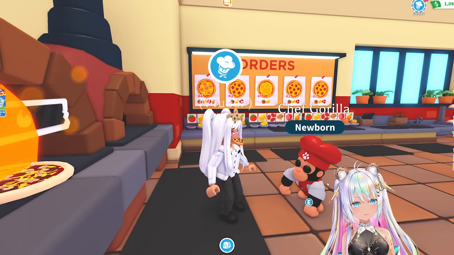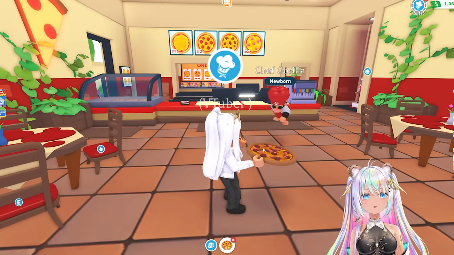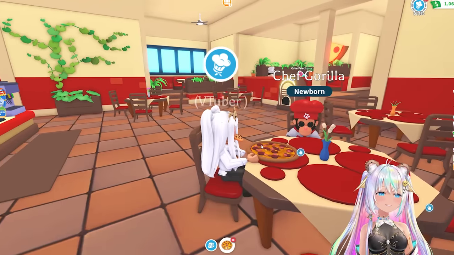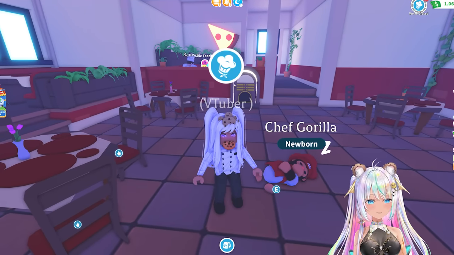Nice, bake it. What do you think, Chef Gorilla? You hungry? All right. I got my finished pizza. No, I'm taking this one to go. Come on, let's have a seat. Come on, chef. Oh, they want something to drink, huh? Have a seat. I'm gonna sit and enjoy the pizza. Yum. Eat the pizza. Oh, and now he's falling asleep.